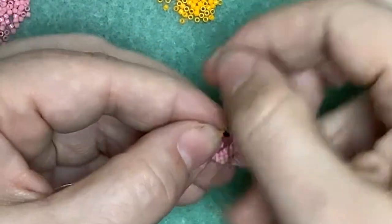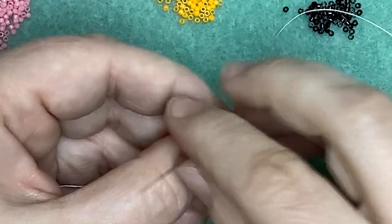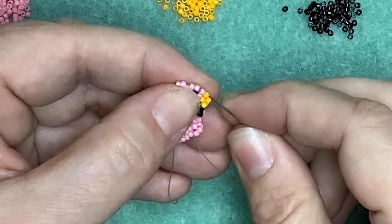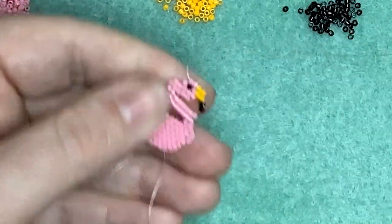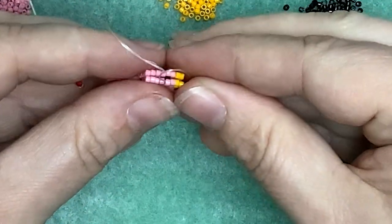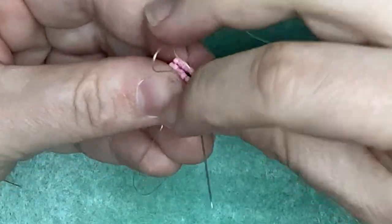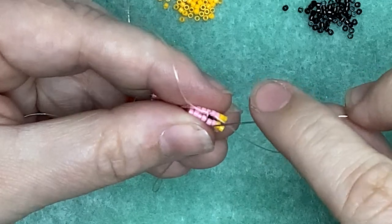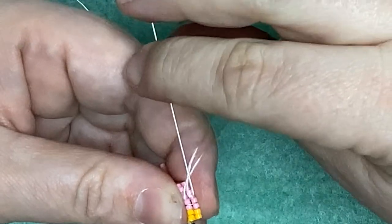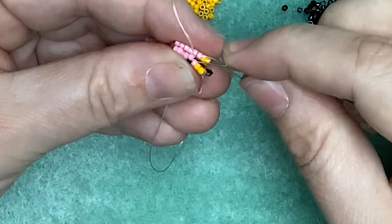So what we're going to do now is sew these two flamingos together. So I'm just going to bring the needle up so that we're coming out at the top of the head, because it's easier to start the attachment at the top of the head. So we're going to put them back to back. Like so, and then we're going to square stitch around the edges to join the plaques together. So we're going to come through the one at the back, back into the one at the front, and back out again, and down into the next bead, and then sew those two together.